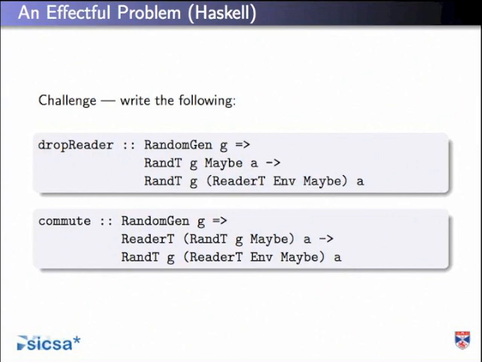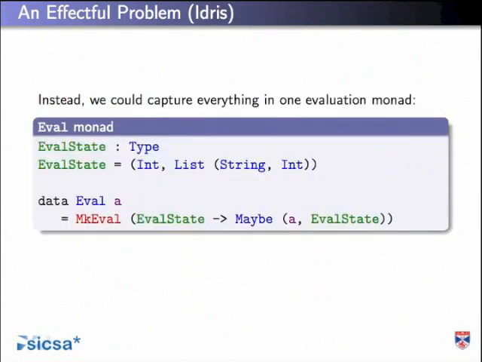Another thing you might want to do, you might have the same collection of effects, but somehow they're in a different order. So now let's write a function that just commutes the effects. So we have a reader and a random number generator and some possible exception. But the reader and the random number generator are in a different order. And there's clearly no relationship between these two things in this program. But this is quite a hard function to write. Clearly possible, but quite hard. So I say challenge, write the following. Please don't. It's a bit of a mind-bending exercise, but there are better ways of doing this.